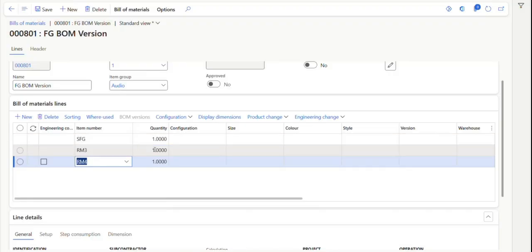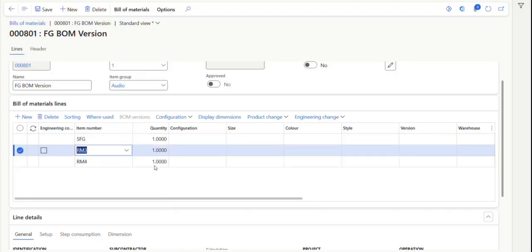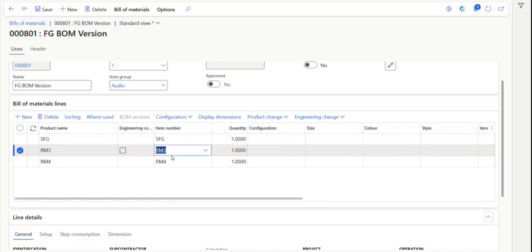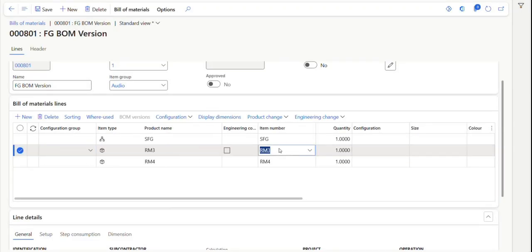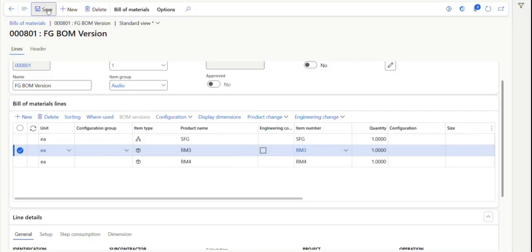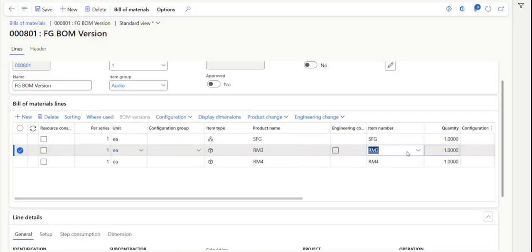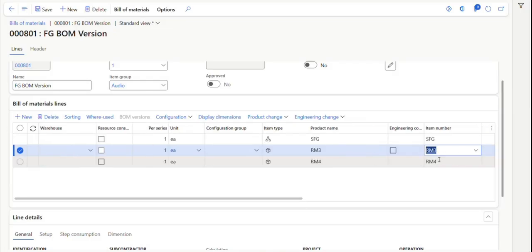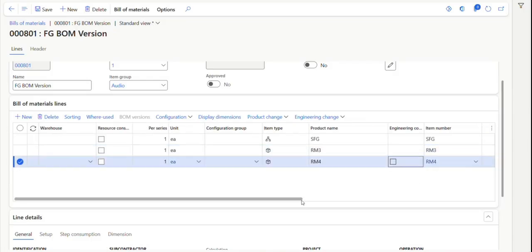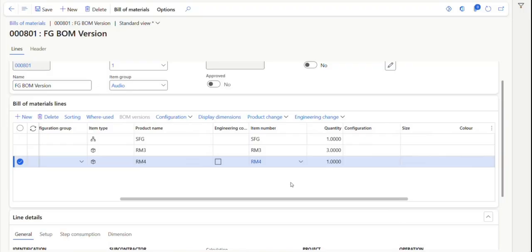SFG I will mention as 1, RM3 I will mention as 3, RM4 let us keep as 1.